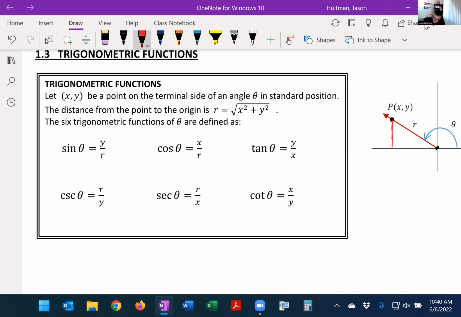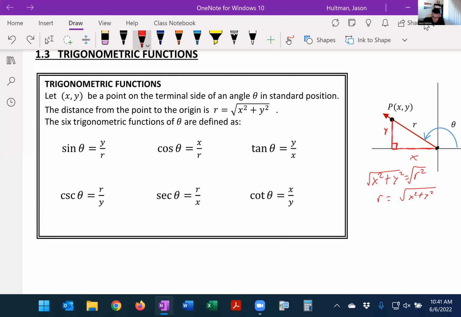this is the y direction, and this is the x direction. And so this creates a right triangle, and by the Pythagorean theorem, we know that x squared plus y squared is equal to r squared. Well, if we square root both sides, we get r is equal to the square root of x squared plus y squared. We would normally have a plus or minus there, but we don't need it in this case because in a geometric figure, distance is always positive. And so we're going to get rid of that plus or minus.